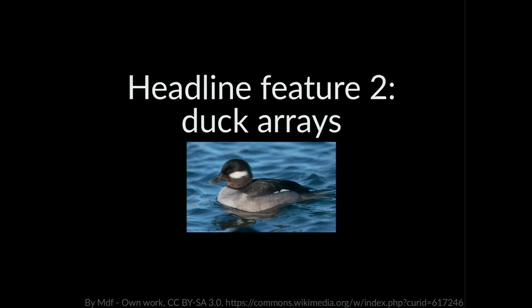Next headline feature, duck arrays. This is sort of a funny name. There's an old joke in the Python community that we don't have nominal typing, where you say this function is defined only on a specific class, like the built-in integer type. Instead, you say, well, this function works on anything that can quack like an integer, right? If it swims like an integer and quacks like an integer, it's close enough. It's probably an integer.